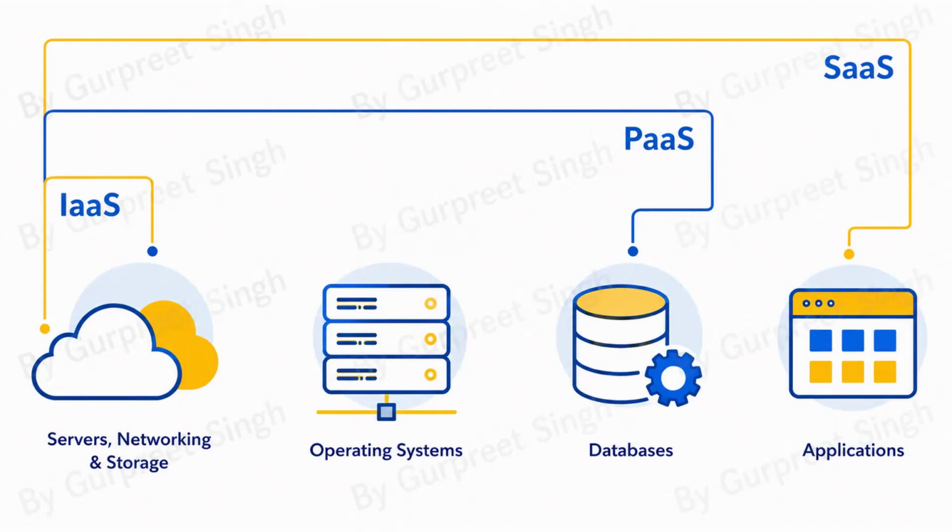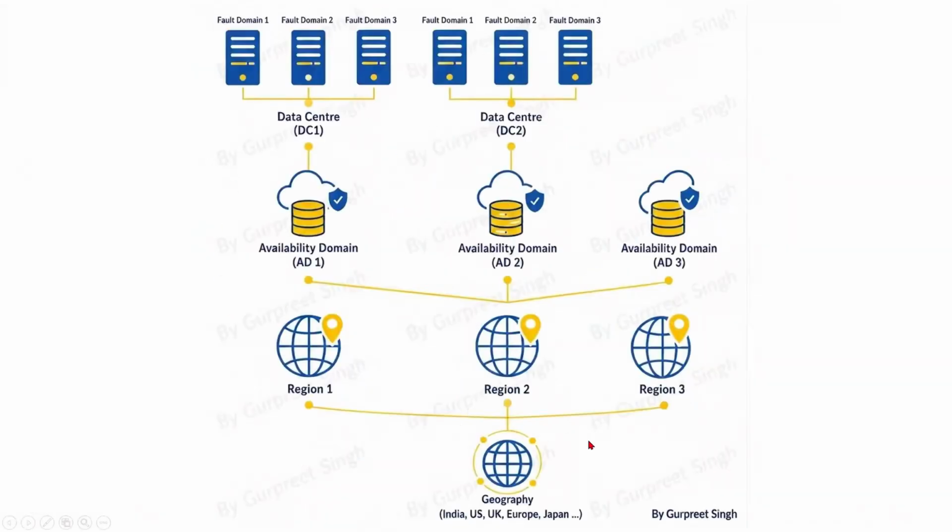In simple terms, in one line, we can say that IaaS is like renting the infrastructure. When you rent the infrastructure, that is an IaaS service. PaaS is where you rent the development platform, in which you code yourself, but you will not be bothered about the backend infrastructure. That is platform as a service. SaaS, software as a service, is ready-made software which is available online.